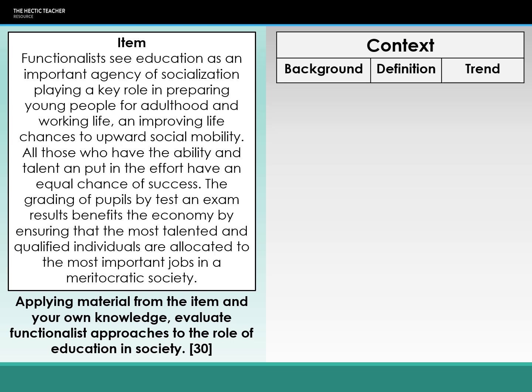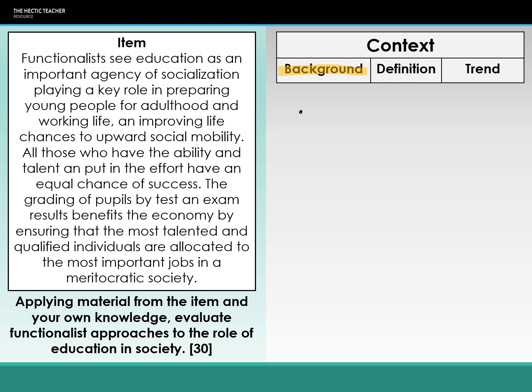So for this question, where we're being asked to evaluate the functionalist approaches of crime, we're going to be using background. Okay, there's no key term, there's no sociological term there where a non-sociologist wouldn't know the answer. We've got no statistical information. This is not a trend in any way, shape or form. So we're going to give background. And in particular, we're going to give two types of background.